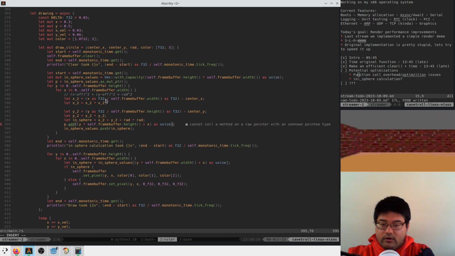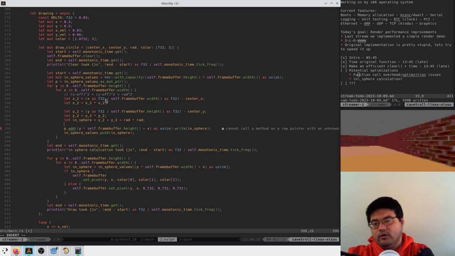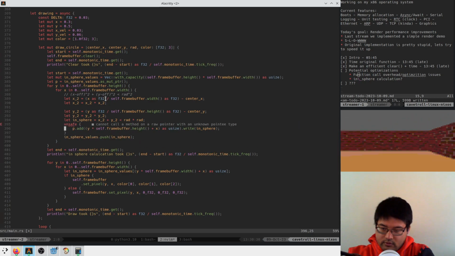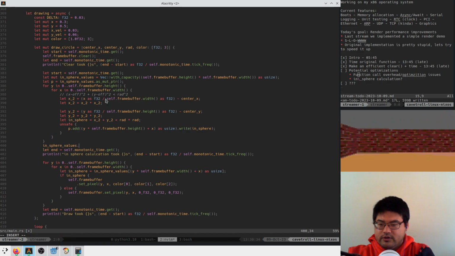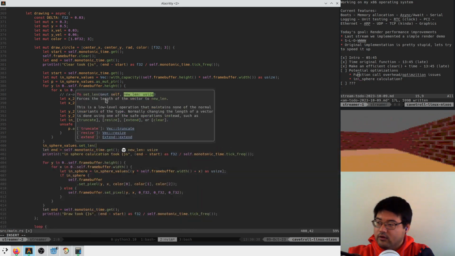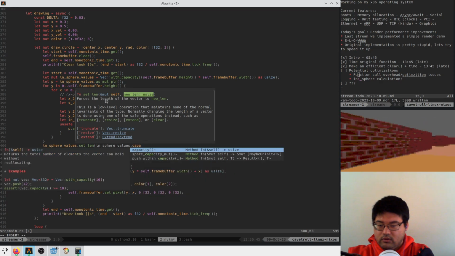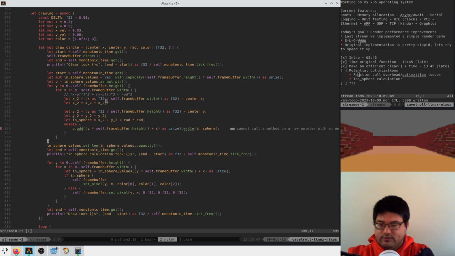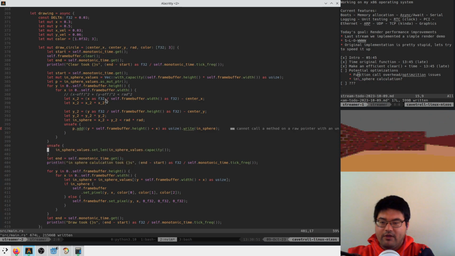And we write in_sphere. Then at the bottom of this loop, we just have to set the len to the new length, which is its capacity. And this is unsafe as well. But we can see if this heavily reduces the time. I think it will.